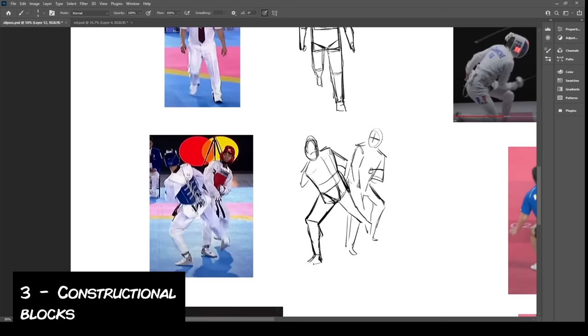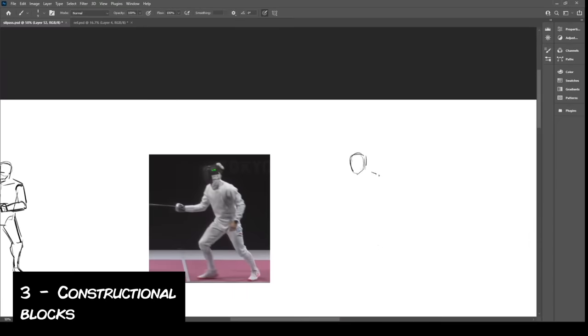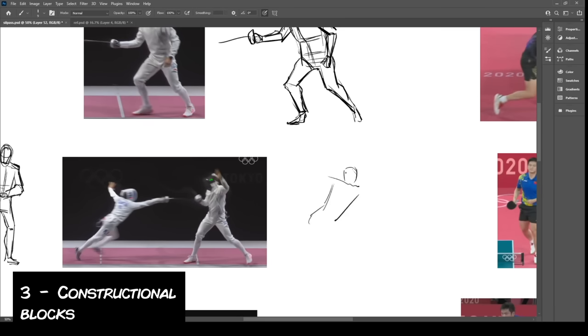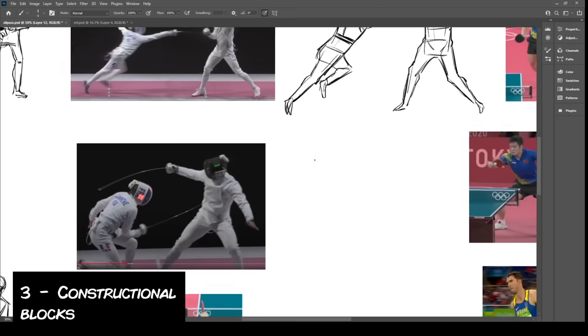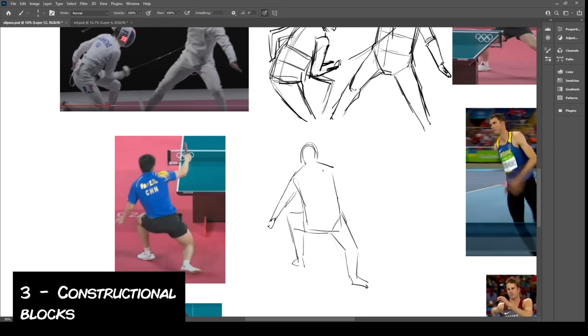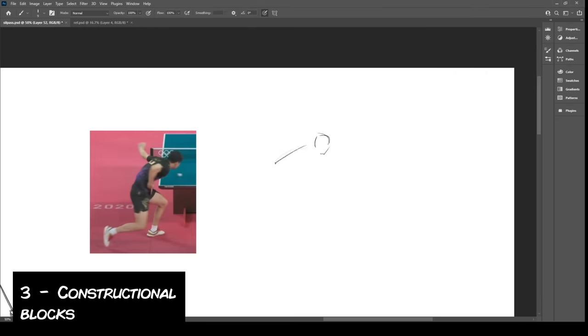For the head I keep things simple — whether it's just an egg shape, a more specified shape, or breaking it down further into a sphere for the skull and a cylinder for the neck. When I use this approach for figure drawing practice, I still revert back to the previous approaches first — drawing the overall single shape treating the figure as one whole, then defining the box body, then figuring out how arms and legs taper. Once I have the overall shape and gesture down, I start defining the specific shapes of the body. I'm not good at drawing a clean first pass, so I use earlier approaches as a placeholder.